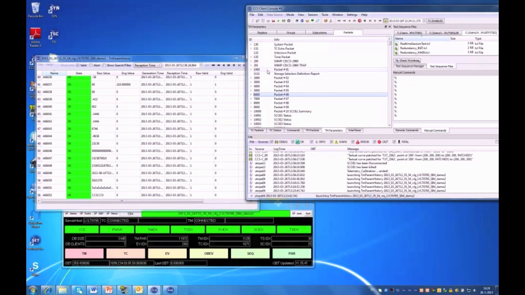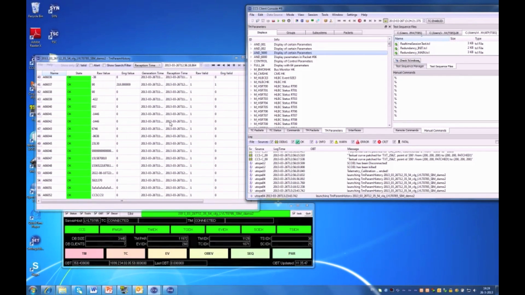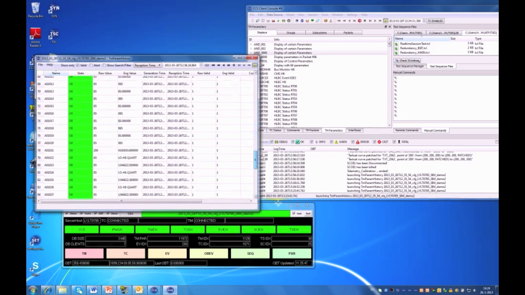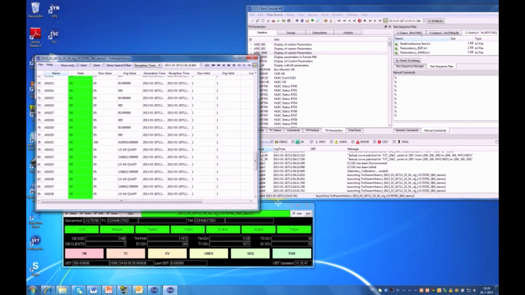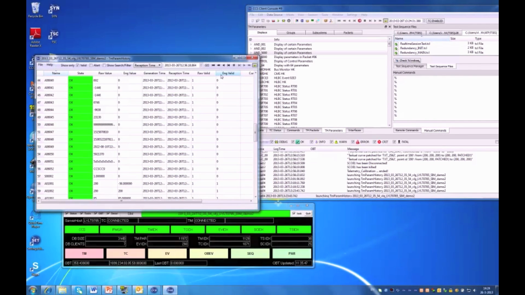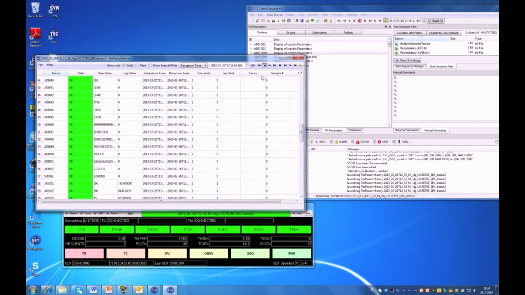And we can drag another parameter if we want, or we can drag a display, and then we can see all the packets from that in that display. So now we've got a long list of packets, and we have the familiar navigation controls at the top. At the moment we're looking at live data, we can pause and then wind backwards through the history, or step backwards.